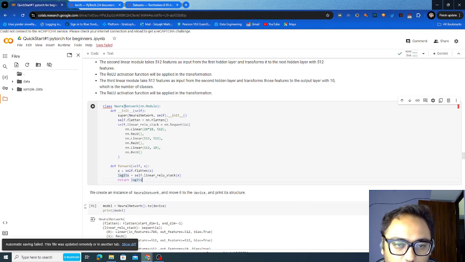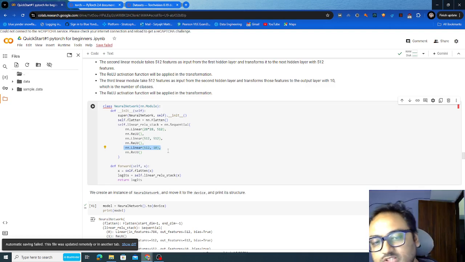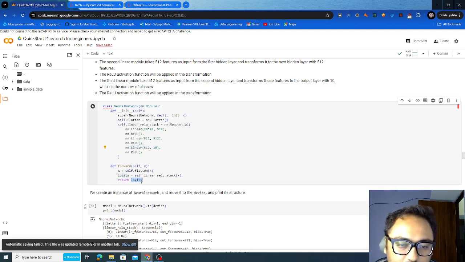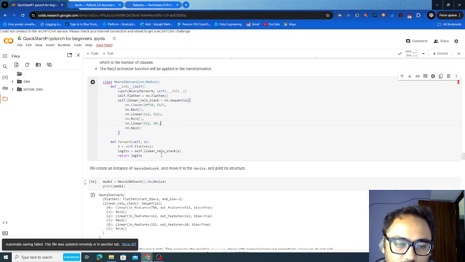Once you implement this neural network, you will get one tensor with 10 records, or the probability of each class, which you will get using softmax. Then you have to do one argmax to get the maximum out of all those 10 units, and that will be your corresponding predicted label. So pretty much simple. I hope everyone has understood this implementation of neural network. So let's move forward. Then you have to define the model. It's pretty much straightforward.